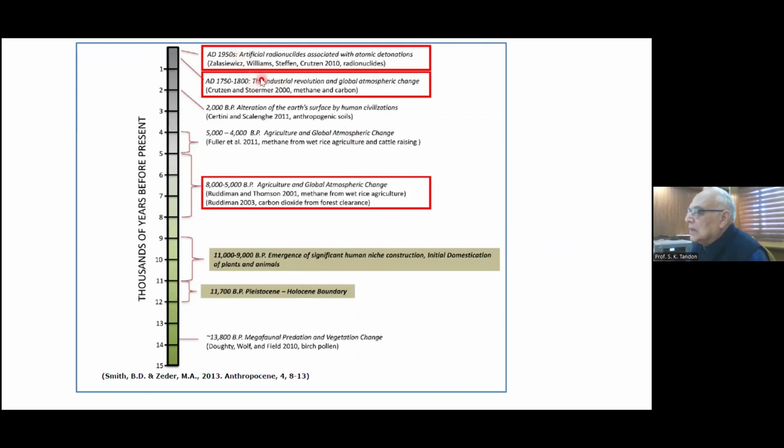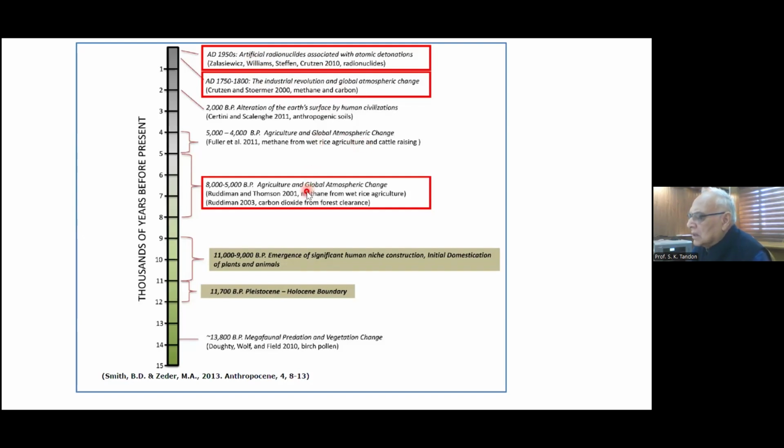Initially, Crutzen had placed it at the beginning of the industrial era, the Industrial Revolution and global atmospheric change. And that was what he had suggested, about 200 to 300 years. And we have seen the landmark developments in the previous slide, which probably led him to place the boundary here. But subsequently, a lot of influential workers, Williams, Steffen, and Crutzen himself actually changed his view and joined this group. They were essentially talking in terms of the 1950s, with dramatic changes taking place. We'll come back to that. And there are many other suggestions also.